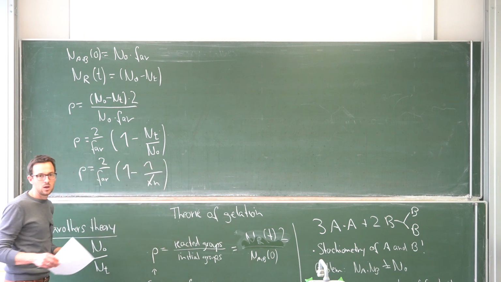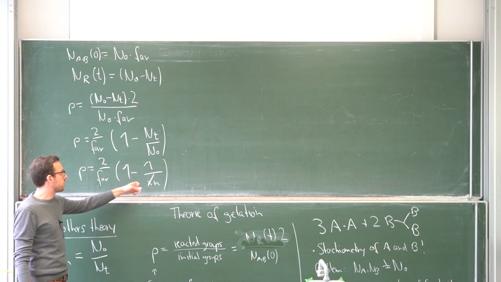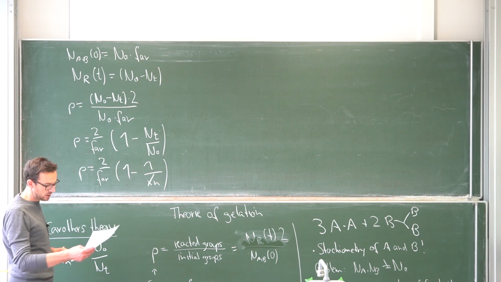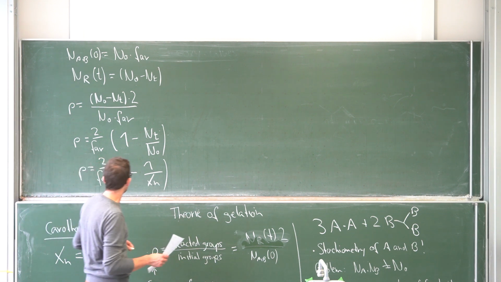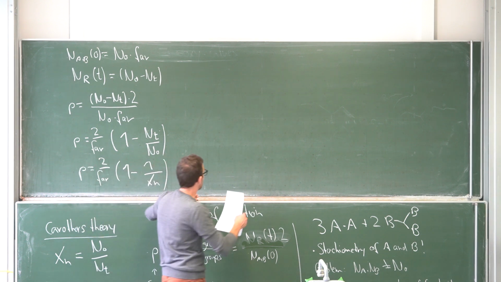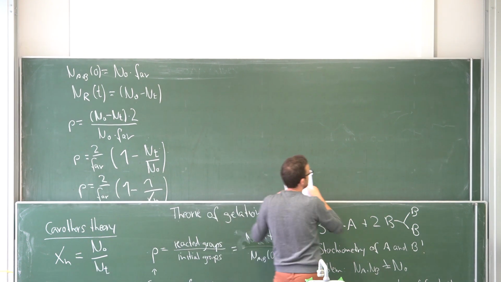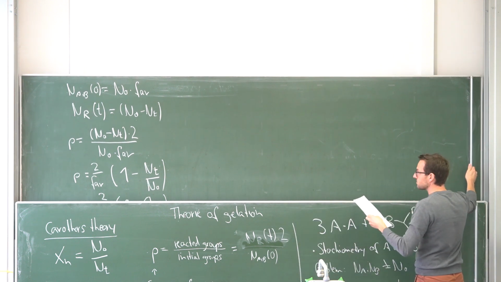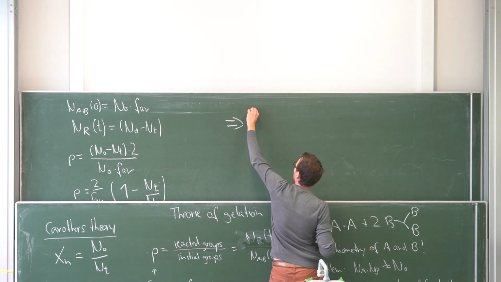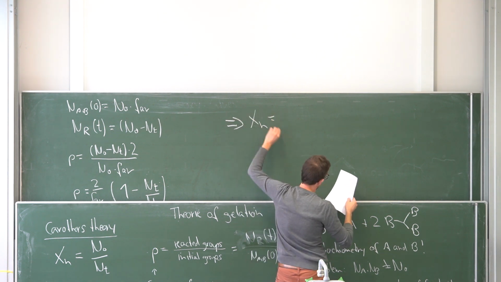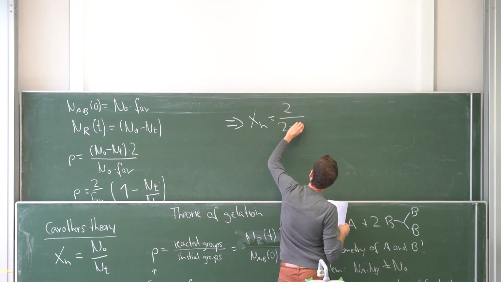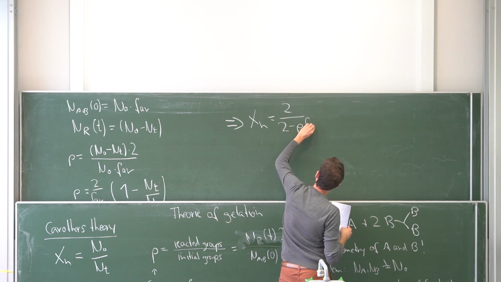And now typically we want an expression for the degree of polymerization as a function of the conversion and not vice versa. So we simply play around with this equation a little bit. Now separate this, get this on the other side, then invert the equation, and what comes out is, if we solve for Xn, then we find that this is 2 divided by 2 minus P times F average.